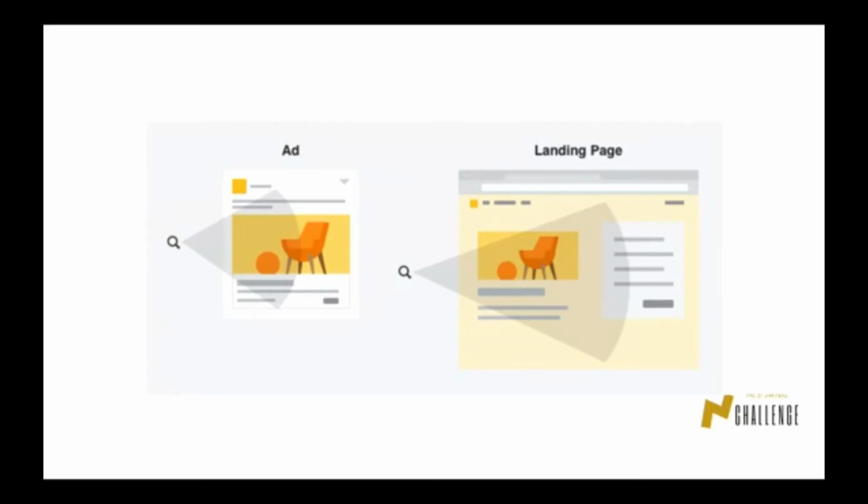But then if nakapasa siya, your ad will be running, but then pag dumaan na siya sa second stage at chinek na rin yung landing page, tapos yung user experience, hindi maganda, then the chance of getting your ad stopped is very big. And also, again, getting your ads account disabled is also possible. So, hindi ka pa dapat matuwa na pumasa ka na sa ad. Maganda pa yung mga walang landing page.